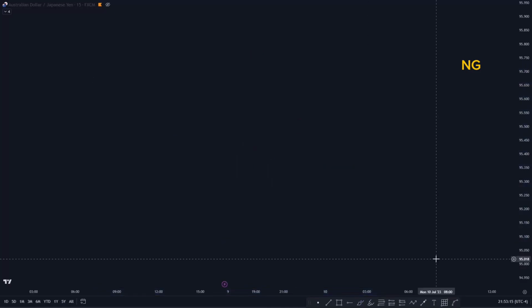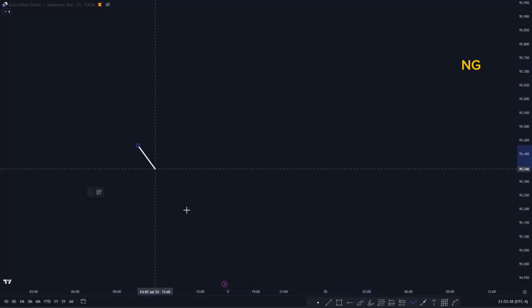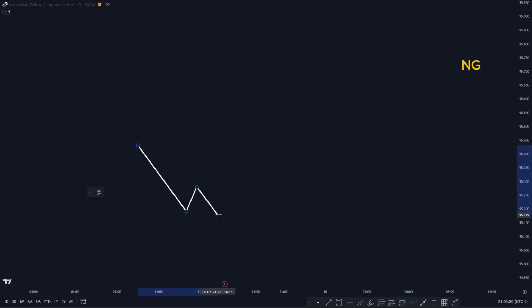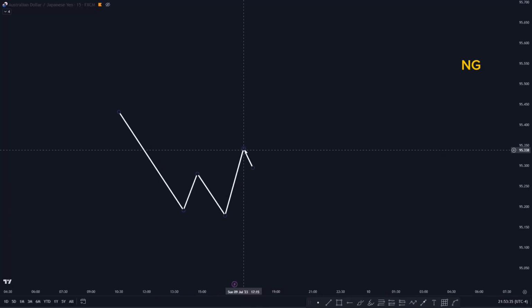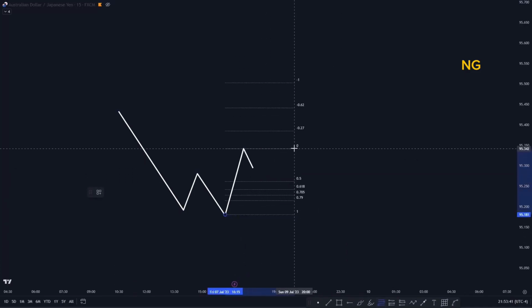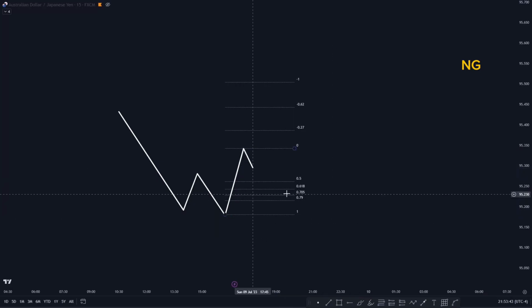Now let's assume that the sweep happens here, and then price went up, okay? Just like this, with a displacement above the structure, and then started to go down. Whenever you see price going down, like the first second that you see price going down and kind of retracement to the downside, you'll take your fib from here to here, okay? And you'll wait for the 62, so you'll have your limit order here.